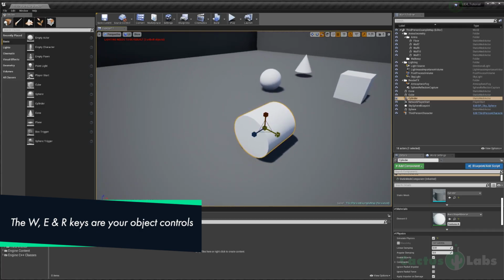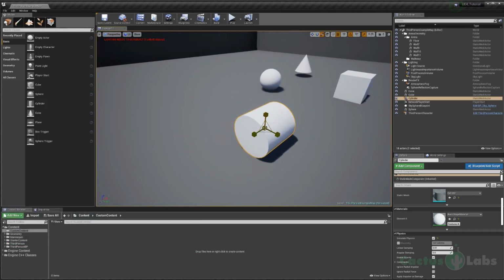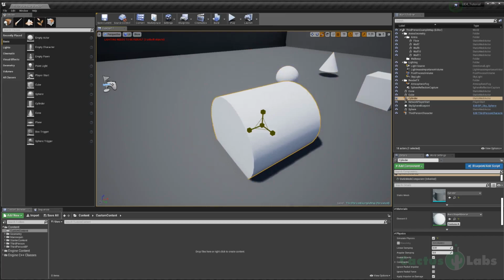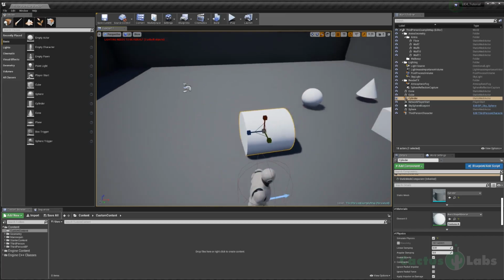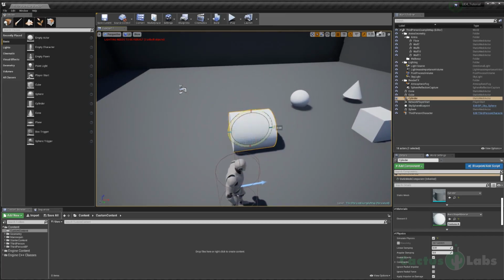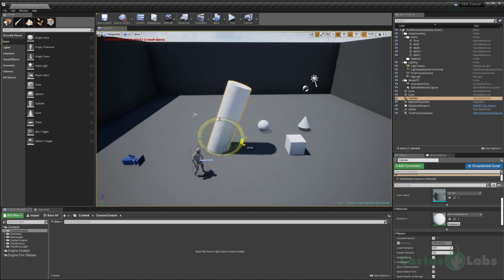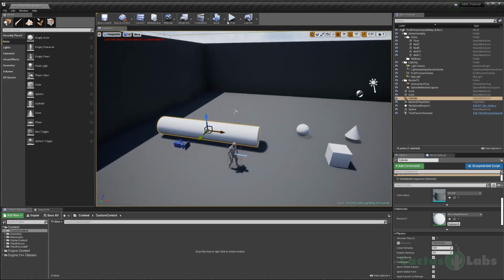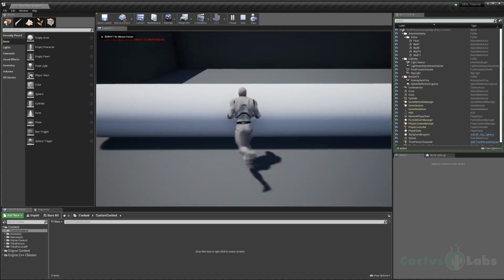Once again, we can drag these individual little handles here. But for scale, if we go into the center, it'll do all of the different axes at once, which is usually what we want for scale. Unless we're doing something like, if we put this on the side, put it on the ground, and maybe we want a really long cylinder like that. That might be what we're looking for. And let's try and roll that.